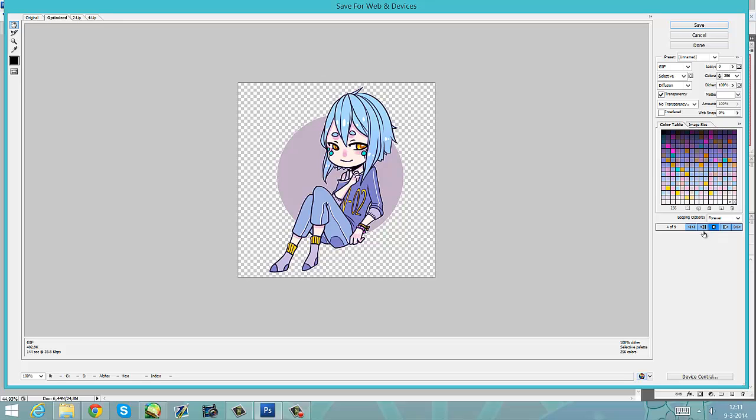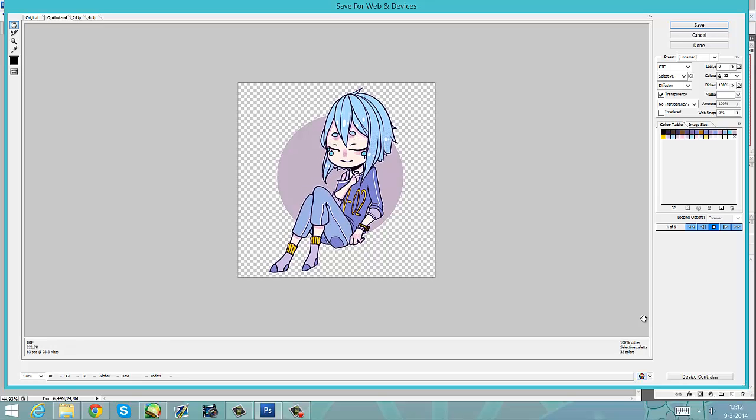And it looks pretty nice. Yeah, I like it. Okay, I'm going to lower the amount of colors because there are not many colors in the drawing and I don't think we need that many. Okay, I'm going to go for 32, that should be enough. Yeah. It's still a high quality image because I actually don't use many colors in drawings like this because I want to keep them simple.